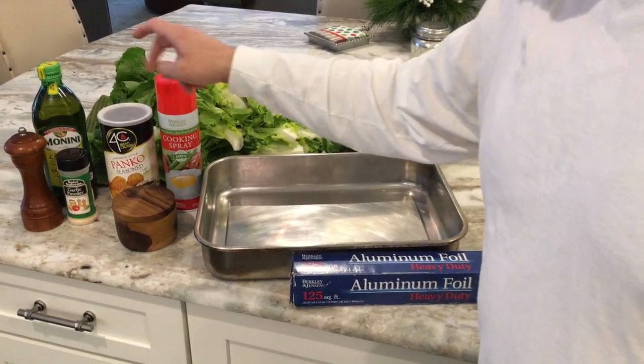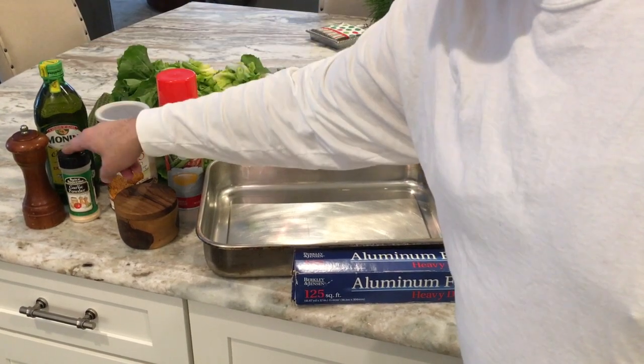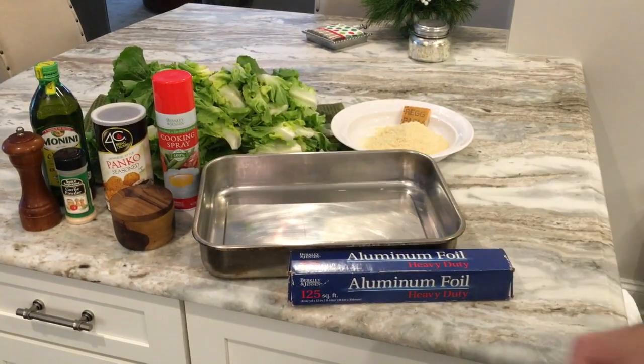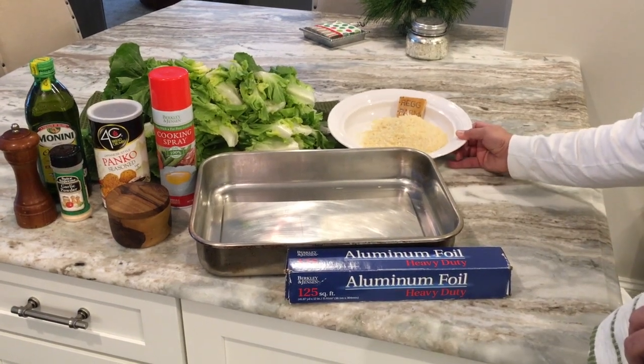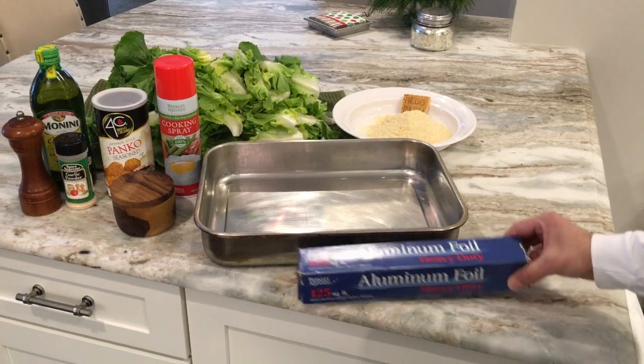We have cooking spray, seasoned breadcrumbs, good olive oil, garlic powder, pepper, salt, some Reggiano Parmigiano, a deep baking dish, and some aluminum foil.